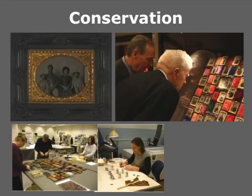Conservation is the last thing I'm talking about. And it is sort of ironic because when you're in school, when you're learning how to do things, this is what you learn how to do. And all of the other things are kind of off to the side or secondary. And that's right from a pedagogical point of view. You have to be able to understand how to treat things at an individual level. But you have all these other challenges at scale. But conservation is still a core activity for us, and it's really, really important.